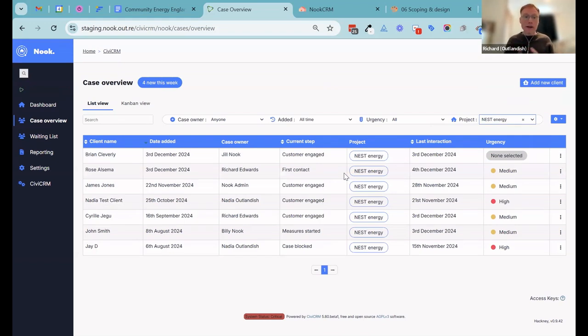And one thing I will say is all of this is configurable. So we have spoken in the course of this project to a lot of energy advisors, managers at organizations. We've spoken to people who've built CRMs, and they've really helped us understand the level of flexibility that a CRM needs. That's fed into this project, and we've given a default setup for new users. But a lot of these things are completely configurable, such as the case journey that a client might move through with your organization. If you have a different setup, you can change that. And I'll put a pin on that, and I'll come back to that a little bit later.